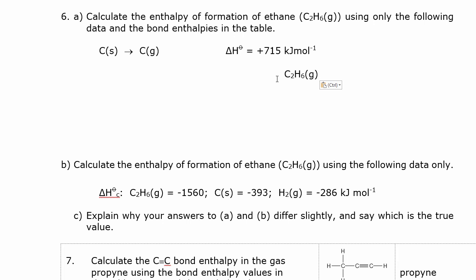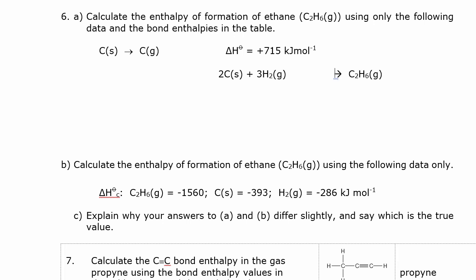So, there's C2H6 is what we have to make. How do we make it? Well, I'm going to make it from its elements in their standard state. So over here we have to have two carbon. And what's carbon in its standard state? It's a solid. And we're going to add this to 3H2. What's this in its standard state? It's a gas. It's hydrogen gas. All right. So this is our equation. This is the equation that we want to generate, if you like.